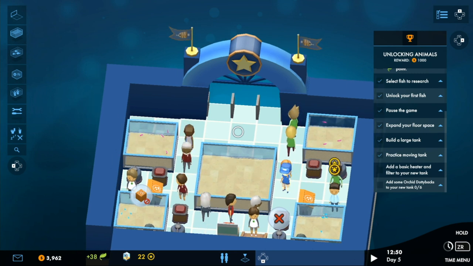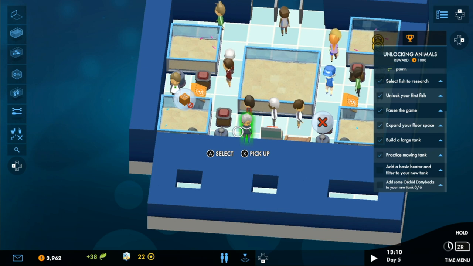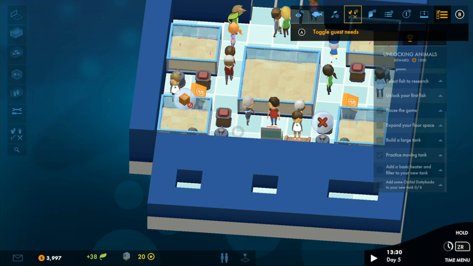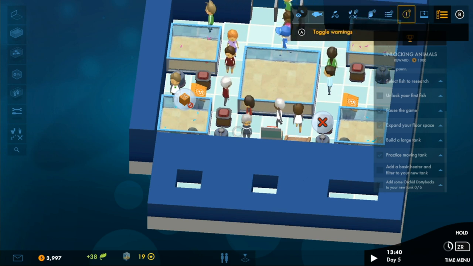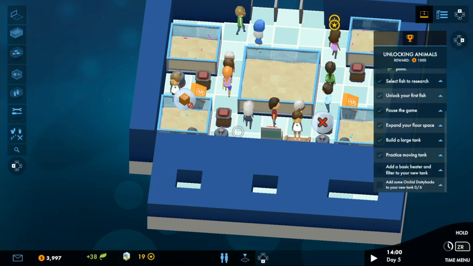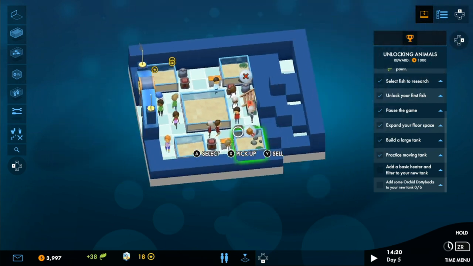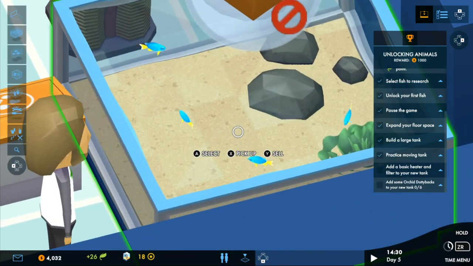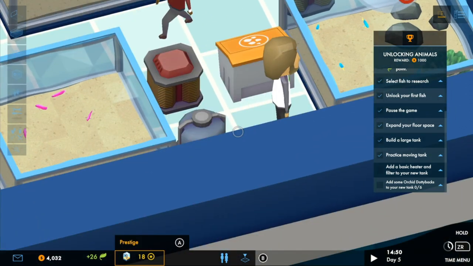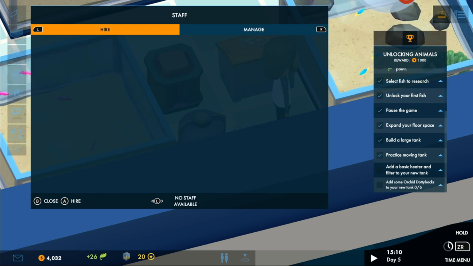All right, so we move that around. That helps with that. But still, just trying to figure out toggle walls. Okay, wait, what is this? No food. Why is there no food? Oh, I bet you I need to hire somebody else. Hold up. Where is the hiring? Let's get some more staff in here. Hired.